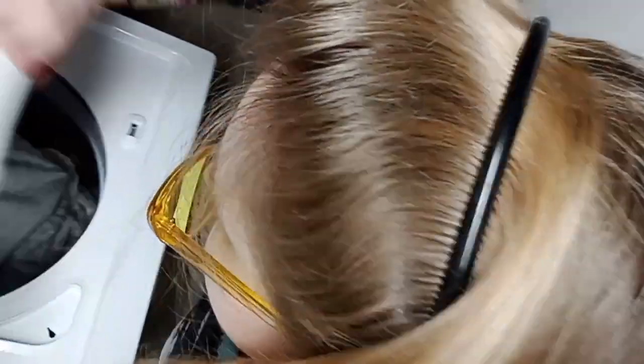And this, it's already filled up with water and everything. Okay. So you know what? I just need to push this down in here.